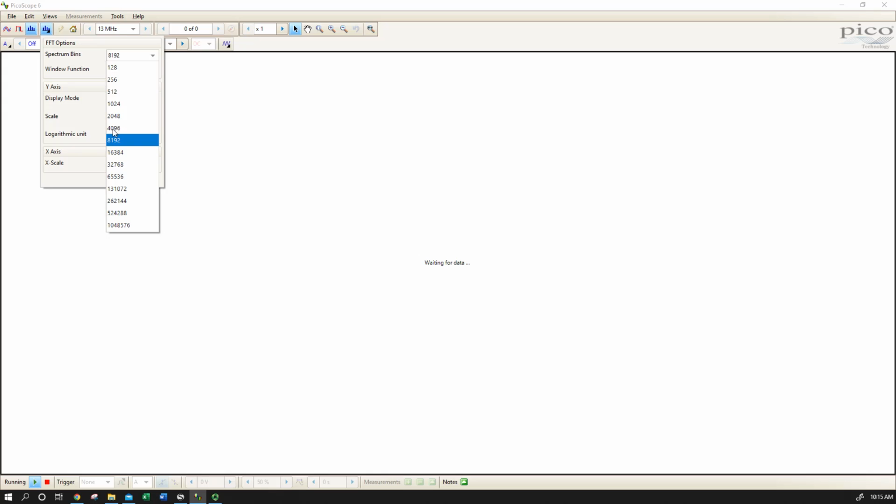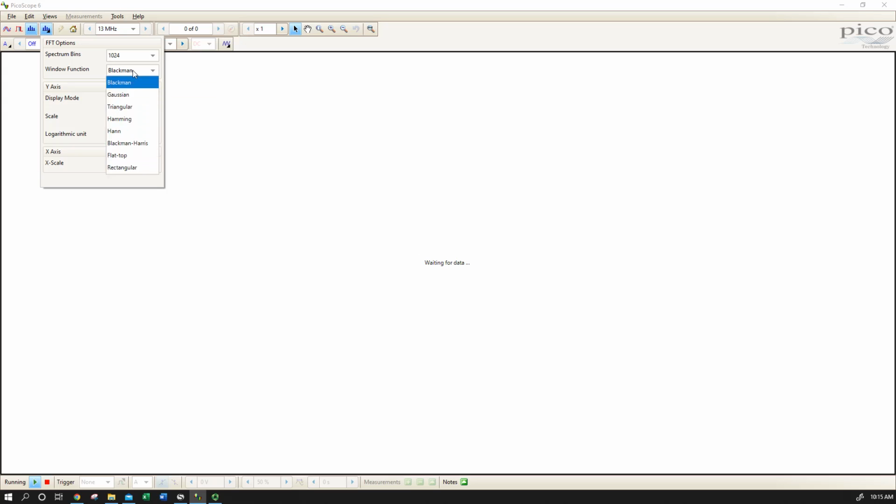Something important is what's known as spectrum bins, and it's basically the number of incremental frequency units that we're going to average on. You can think of it as the higher this number, the more data points. These are binary numbers, and it basically is a measure of how many units of information are going to correspond to each frequency unit that the instrument looks at. That will define our spectral resolution. And for these experiments, we're going to stay somewhere between 8192 and 512. Let's go somewhere in the middle.